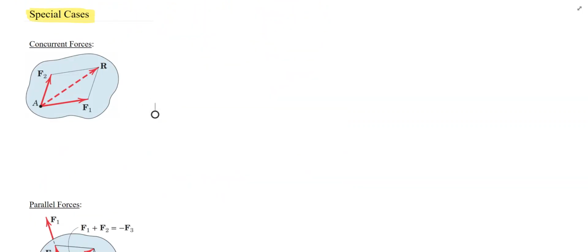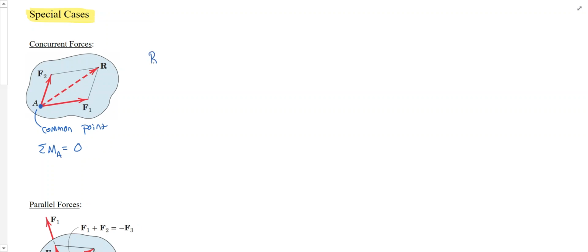Two other scenarios that show up are when we have concurrent forces. So if we have a system of concurrent forces, as you see here, F1 and F2, and the lines of action for these two forces pass through this common point A, then what you would find is that the sum of the moments about A would be equal to 0. We wouldn't have any moments around point A, and so your resultant line of action for the body is really nothing more than the parallelogram rule of addition for F1 and F2 to get R, and that is where it's located, and that is the actual resultant.